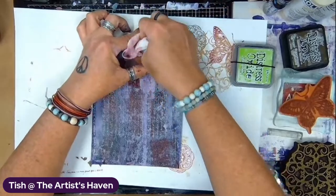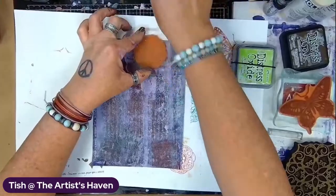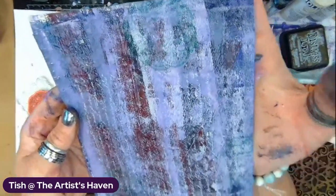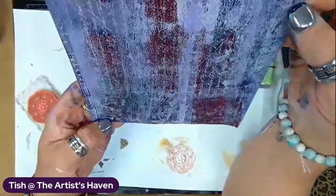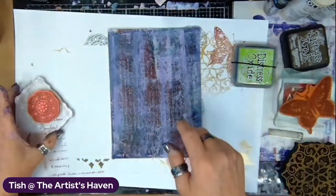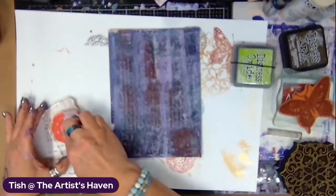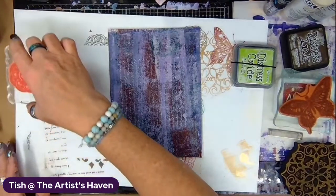You can hear me breathing. I'm pushing really hard to get a good impression. All right. Oh, that looks cool. So you can kind of see it. It's there. I mean, you can see the detail a little bit. I don't know. I think it's cool. I'm rolling with it. It's all about doing layers and giving it dimension without actually giving it dimension.